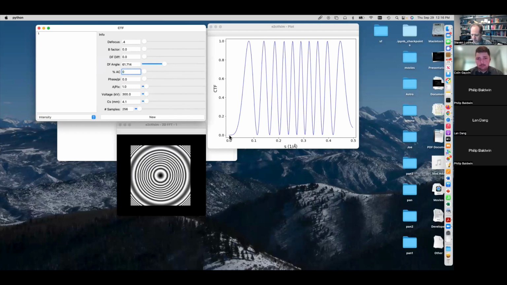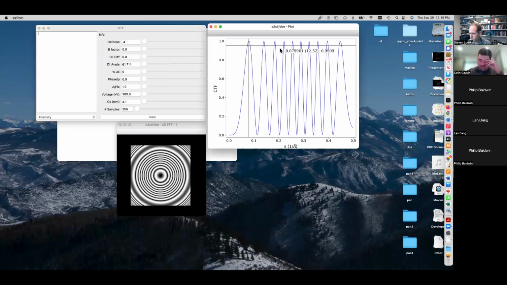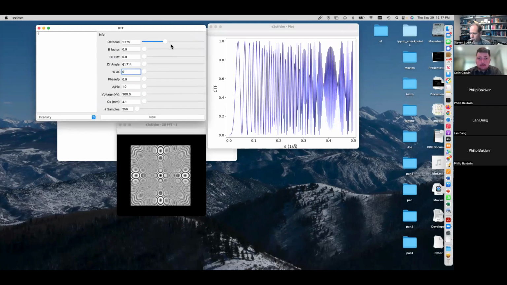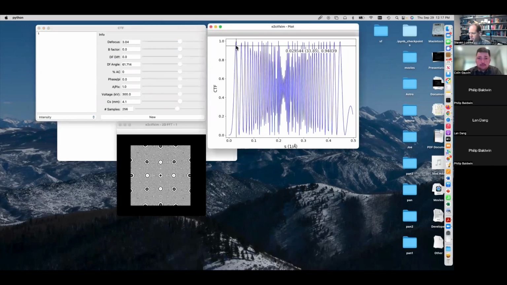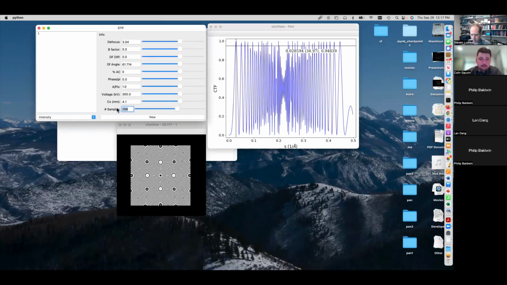And you can see that the contrast at the origin here, at very low spatial frequencies, is 0. So you actually get no signal at all at very low spatial frequencies. Then as you work your way up to this first maximum of the CTF, which in this case is at 12 angstroms, you start getting signal. So in the olden days, before any phase plates existed, your way of getting low resolution contrast was by going to a higher defocus, because as you go to a higher defocus, it shifts the position of that first maximum to lower spatial frequency. So now at 3 microns under focus, let me make more samples here so this looks better.